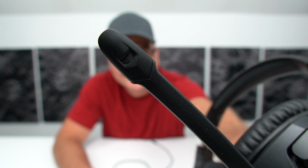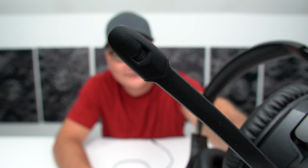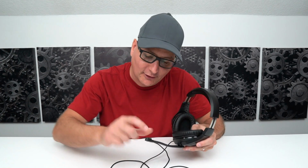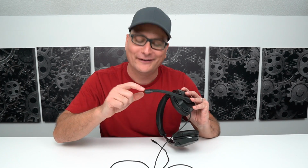Look at that mic right there, and look at that little slot. Do you guys see the little tiny bit of cloth in there? It might be hard for you guys to see, but there's a little bit of cloth. I'm not sure what it is, but you can see it, and then again through these holes right here. It's almost like they have a built-in windscreen in it. Because honestly, when I did the mic test, you didn't get these P's and T's and all this stuff. It sounded really, really good. And when I started looking at the mic and saw that in there, I said, wow, that is a really, really cool touch.